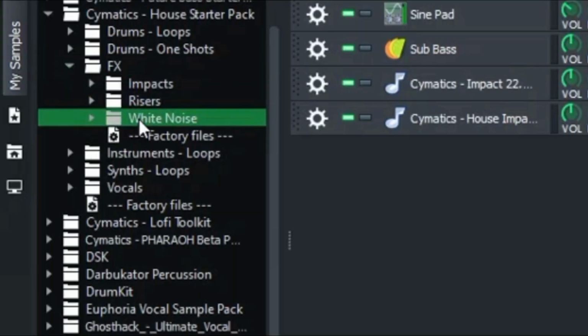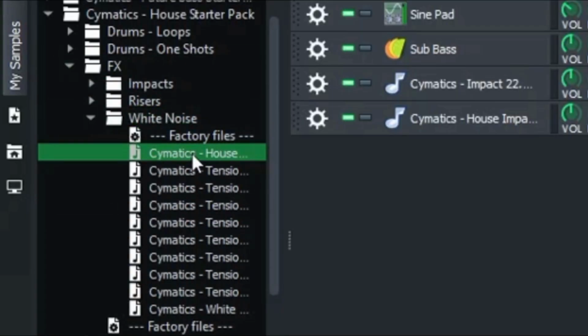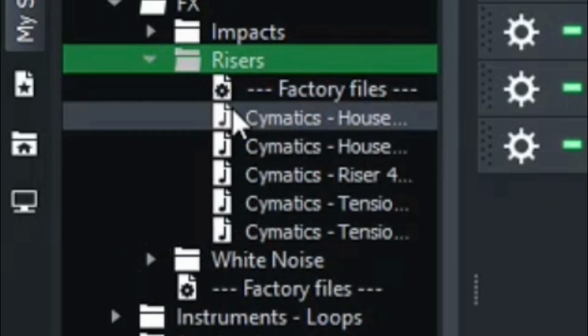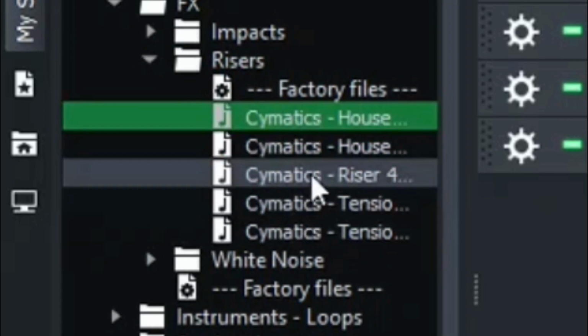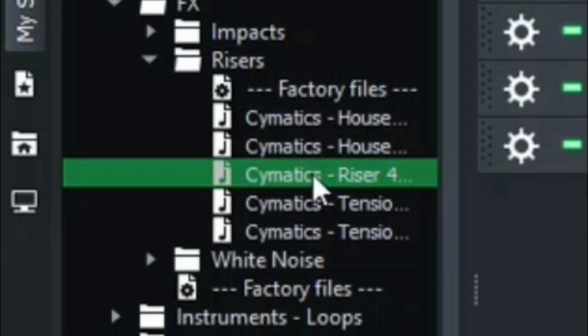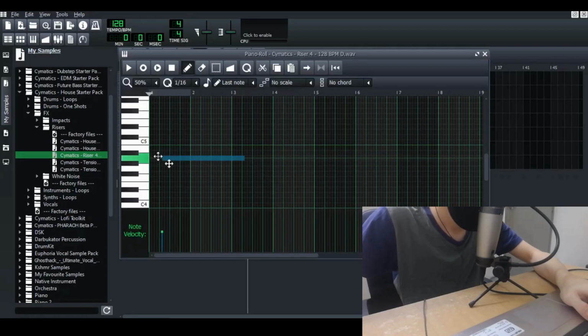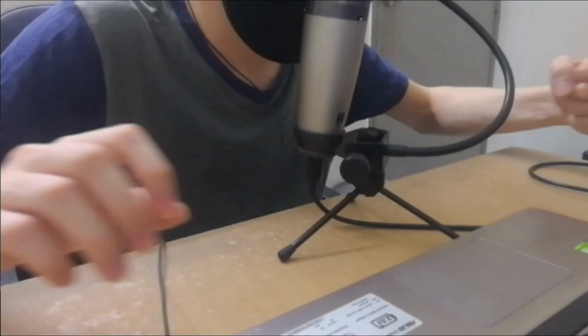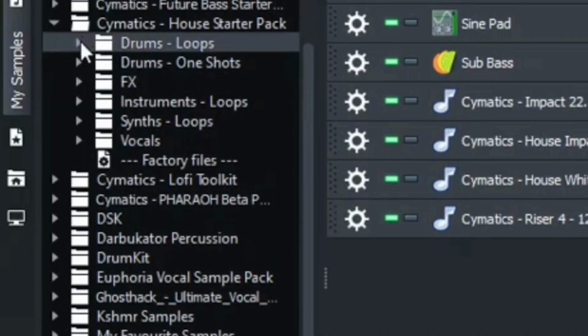So maybe we find the white noise first. Let's see. This is my favorite. Okay. Okay, good. And now let's add the risers. Let's see which riser is good. Nope. Nope. I think this is good. Something like this, because usually when we do the drop build up, we do 1, 2, 3, 4, 5, 6, 7, 8 bars. But stop at the 8 bars and don't do the drop. Something like that. Let's add the drum loops for the build up.